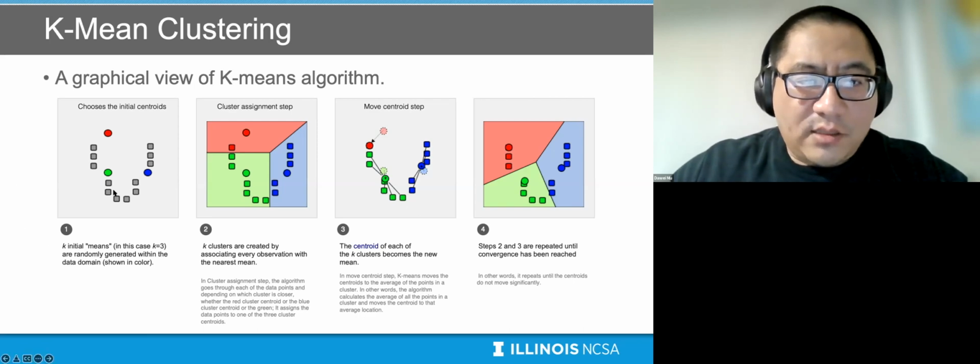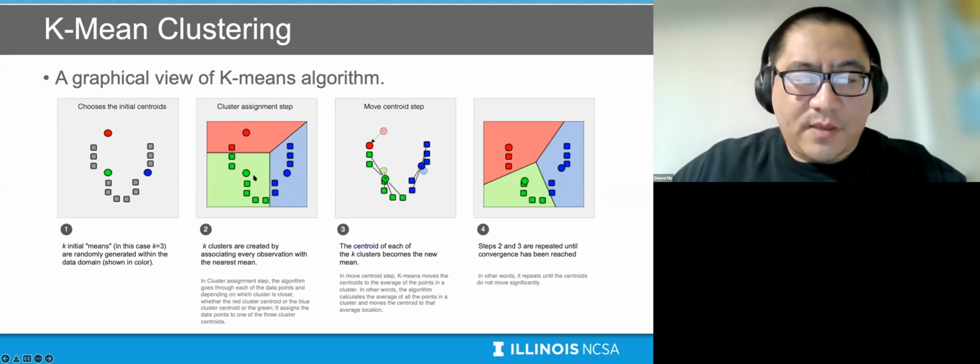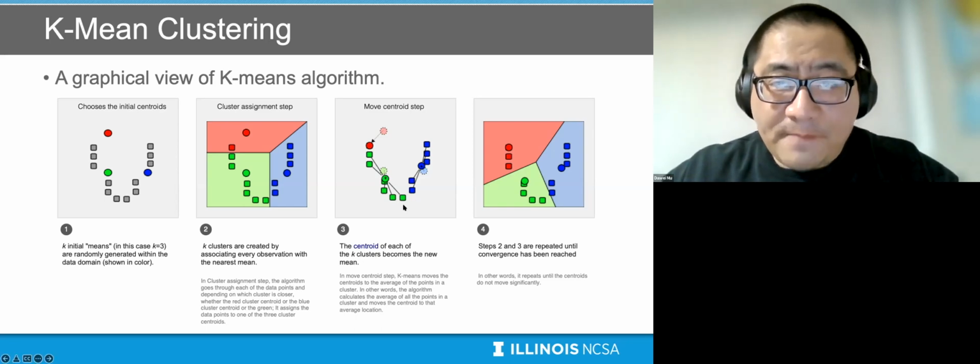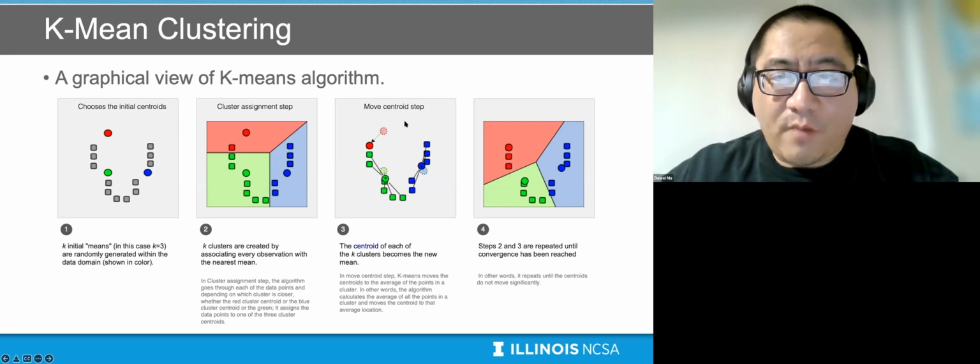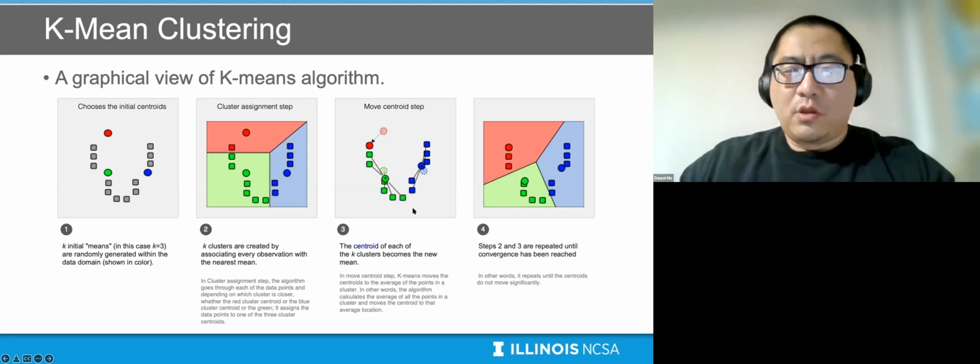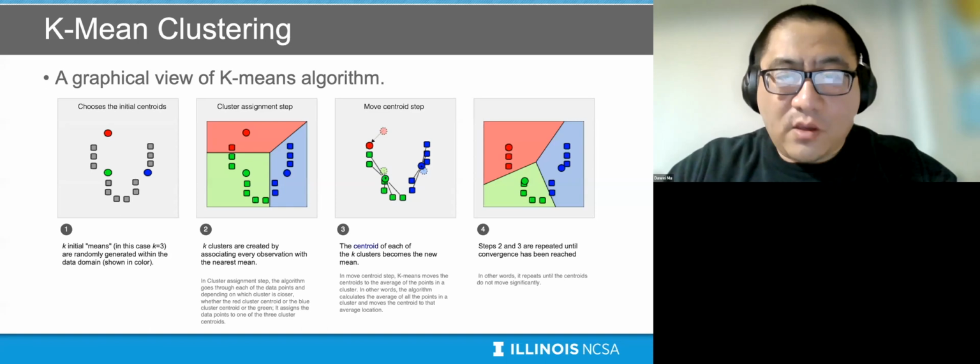So as we can see in the second subplot, all the data points, which were previously gray, have been colored according to their closest centroid point. And then at step 3, we're gonna move the centroid point from the old centroid point to the mean of the group. Since the group in red has only 1 data point, the new centroid point moves to that data location. And we can see the green group has a lot of data points, so we're gonna calculate the mean value and move the new centroid point there. The same happens to the blue group.